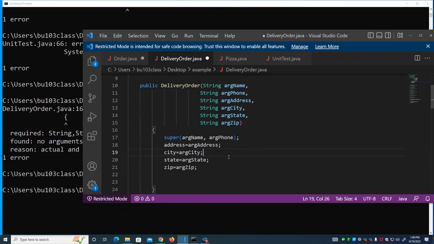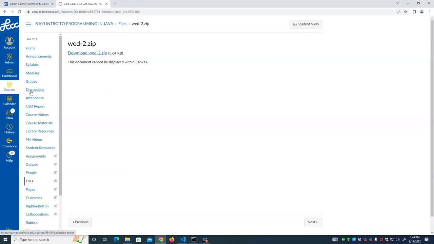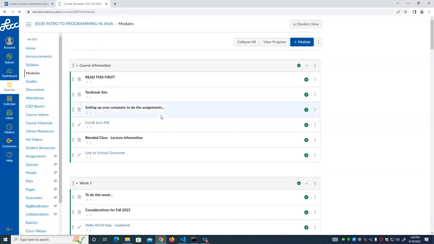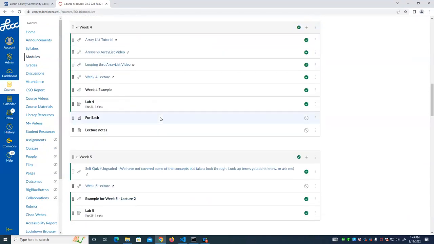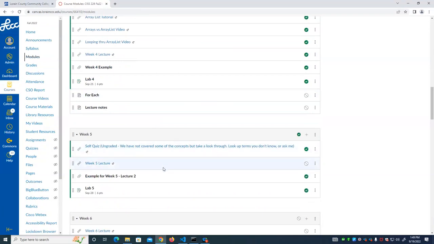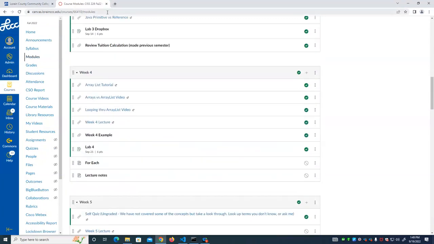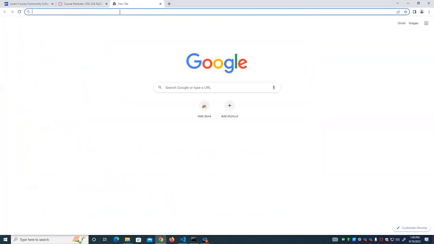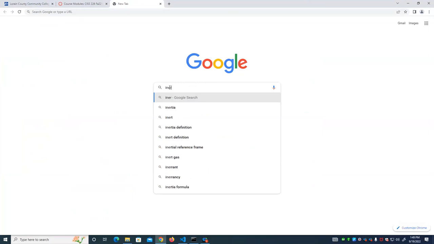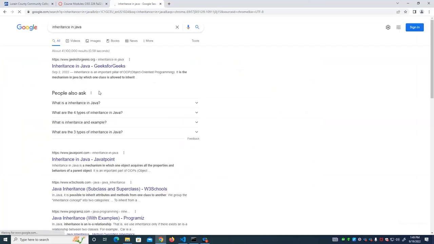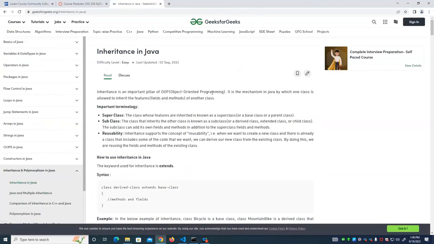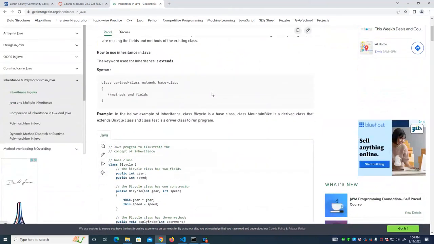All right, are there any questions about any of this? I do have posted out on Canvas... let me double check. I lied, I don't. I have this example out there. I have the lecture. But if you want supplementary material, you can find a lot of examples of inheritance by simply Googling for inheritance in Java. And it will give you some rationale for doing that, and so on.